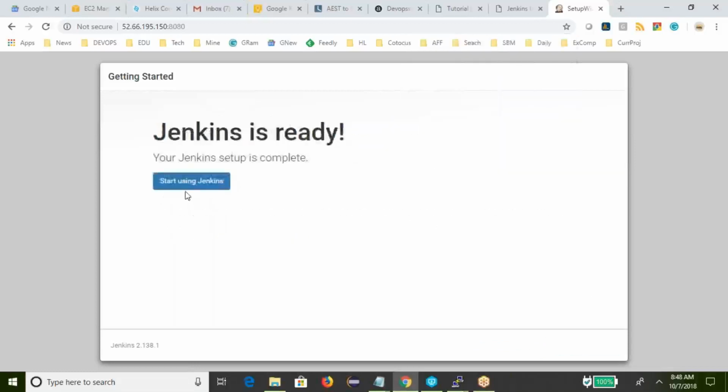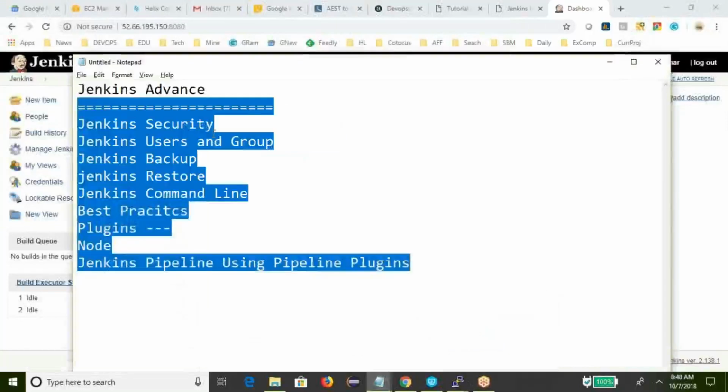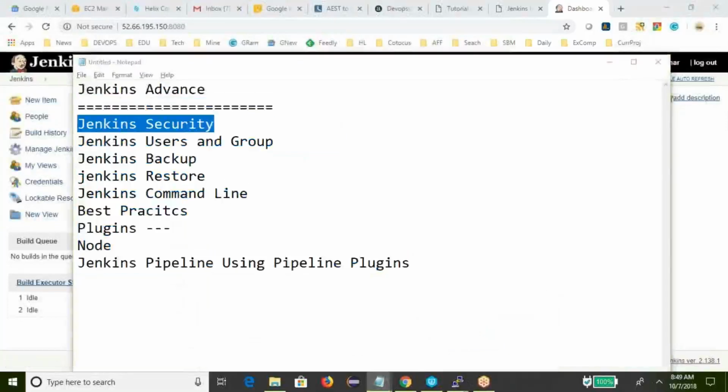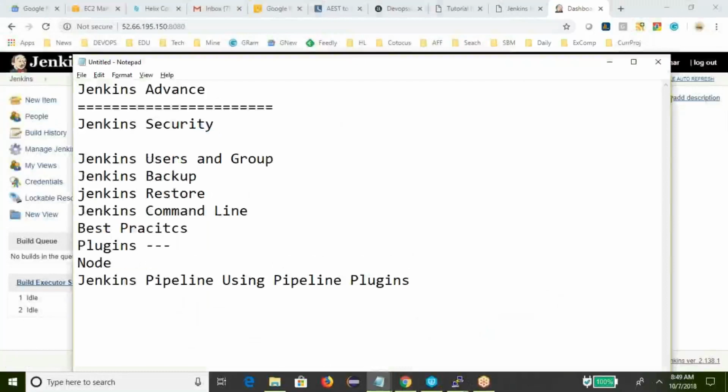First, we are going to discuss Jenkins security. In terms of Jenkins security, there are two aspects: authentication and authorization.